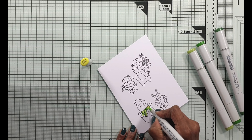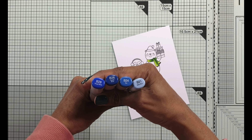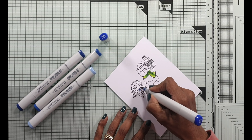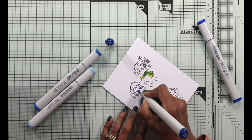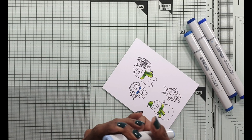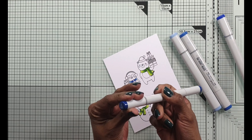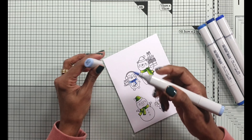When you buy your Copic colors, if you buy it by set A or B, it comes with a whole load of Copic markers but they don't necessarily go together. So if you're thinking of getting into Copics, I would suggest look at the color families — buy it by color families. Say this month you're going to buy blue; buy just those three to four markers that go together, and over time you'll build a good Copic marker collection. Do buy the refills too, because when you're doing blending you tend to use quite a lot of the marker.